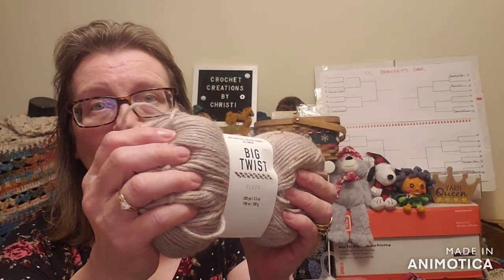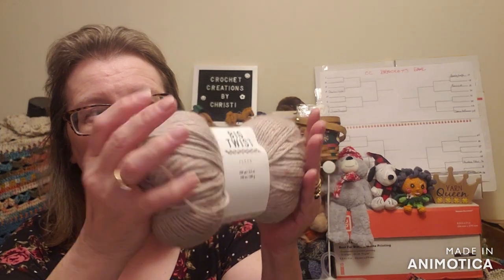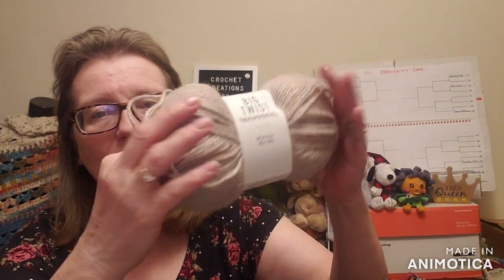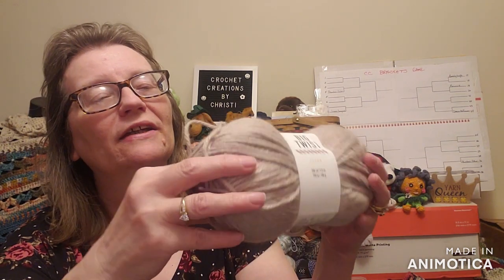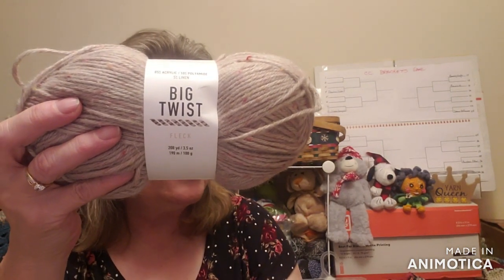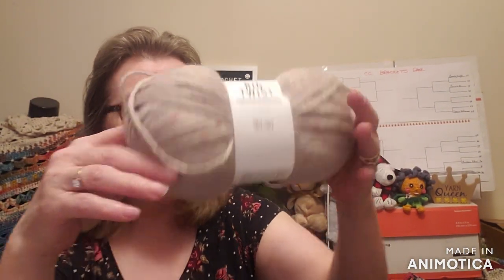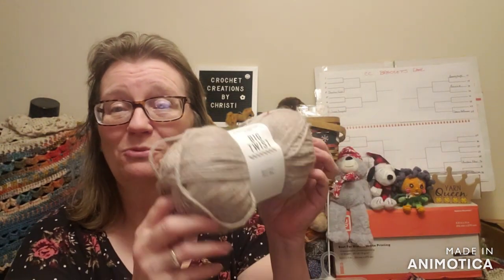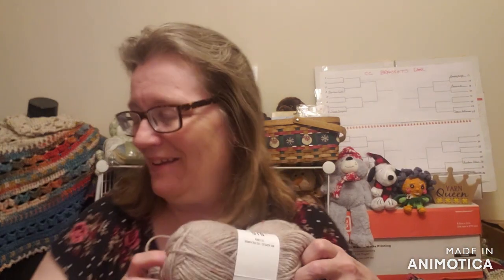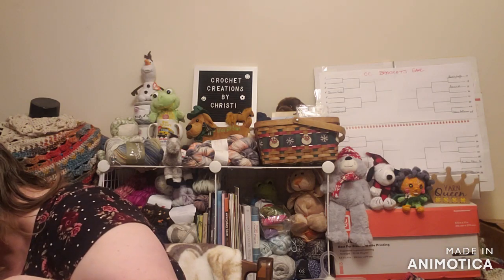It's soft, but if you really do this, you can feel just something like drag on your fingers a little bit, and that must be the linen. But it's not rough. It's just right. It's kind of neato. I like the halo, yeah. And so this comes in a 3.5 ounce skein. It has 208 yards in it. And I was thinking of hats with this one as well. So we'll definitely put this in our hats soon. I've got to get the year all done up, you know. So that one will be coming up sometime.